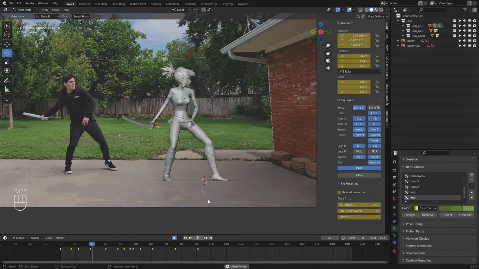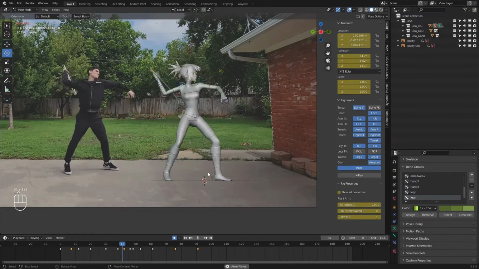So I think that works a lot better. Yeah, so doing that allows us to get more snap in that movement.